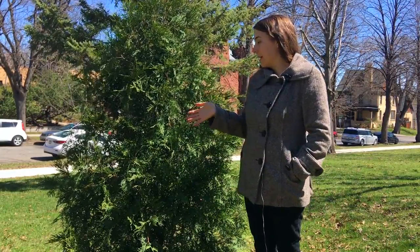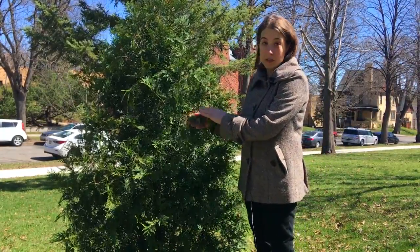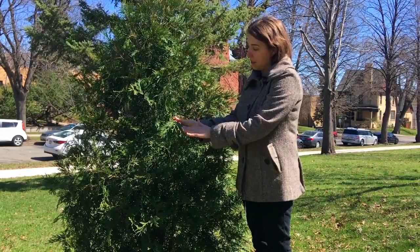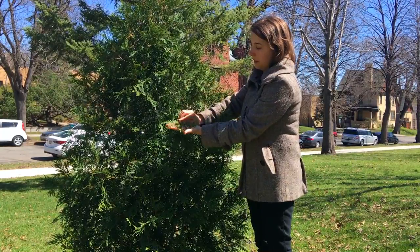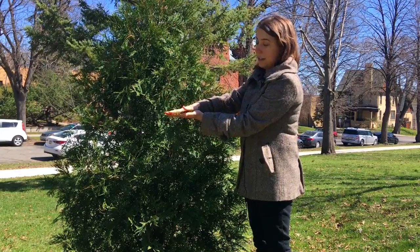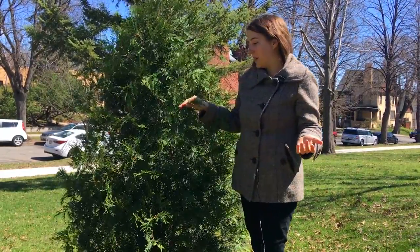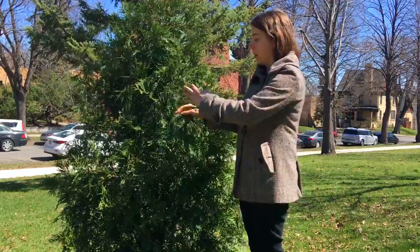So that's a way you can see it from a distance. Once you get closer and take a look at the needles or leaves, you'll see that they're scale-like and grow in these flat sprays. When I say flat, I mean if I lay it on my hand, it's really easy to lay flat — you could squish it between two panes of glass very easily. In comparison, red cedar looks kind of similar but has more of a bushy appearance.